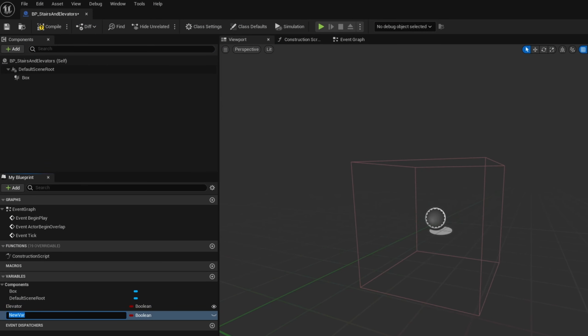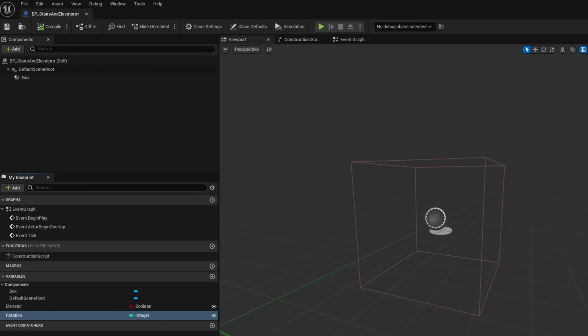And I'll add one more here, and this is going to be the rotation. And the type is actually going to be integer, and it's also going to be exposed. Now, in our case, because of the way we have things set up, we can rotate in 90-degree increments. We can't really do a 45-degree setup with our configuration because it doesn't really make sense in this modular workflow. Because of that, we're going to be basically using 90-degree increments, and so they're always going to be integers, so I can go ahead and keep it an integer. So basically, we're going to take this number and divide it by 90 and just basically get a 0, 1, 2, 3. So because of this, we can go ahead and keep it as an integer for our needs. But once you compile this, this should be good to go.